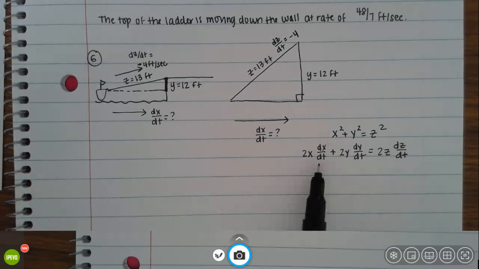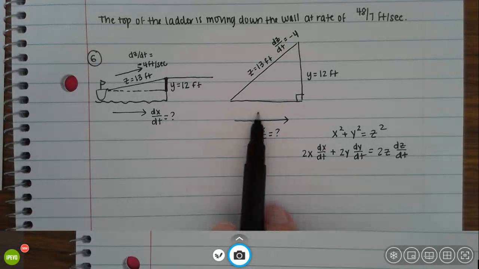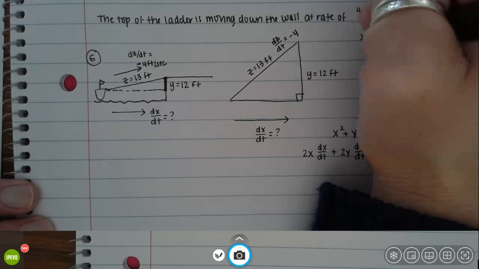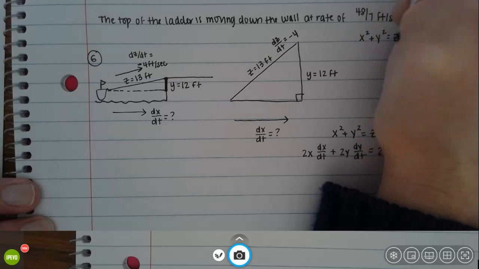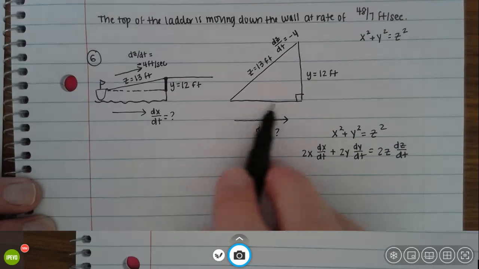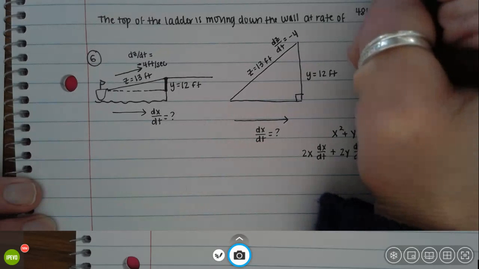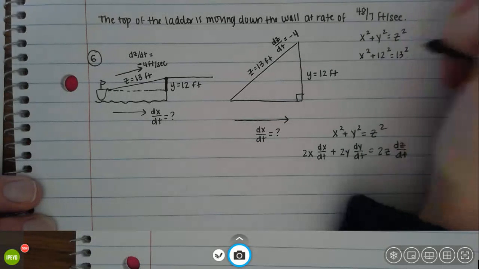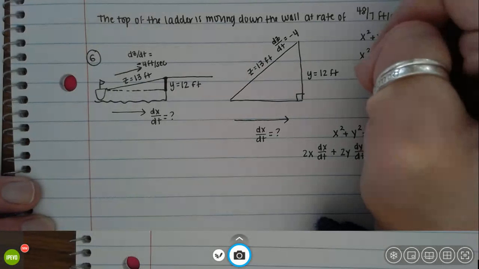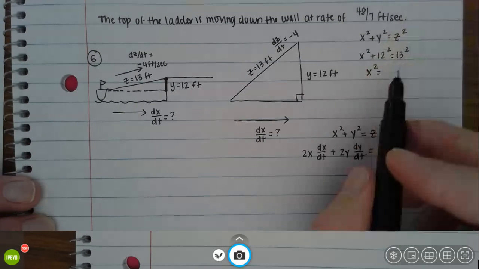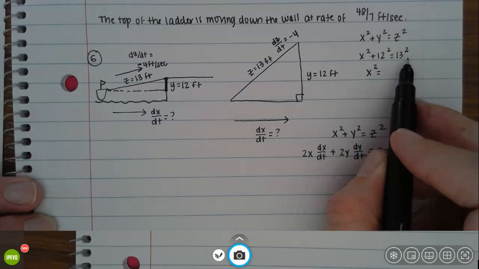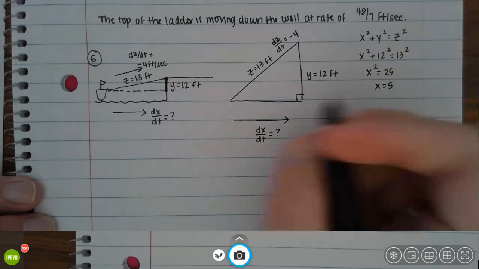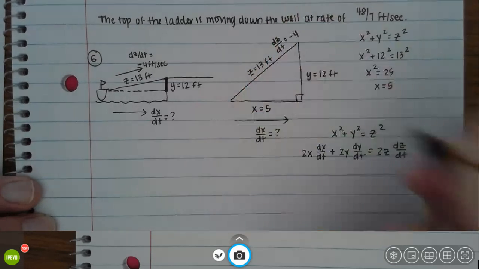What we can go and figure out is the x value here. So using what we know about the Pythagorean theorem, x squared plus y squared is equal to z squared, we can figure out what this last length is that we don't know yet. So x squared plus 12 squared is equal to 13 squared. So that should give me x squared, that's 144, that's 169. When you subtract those, I believe that's 25. So this missing length down at the bottom would be 5.